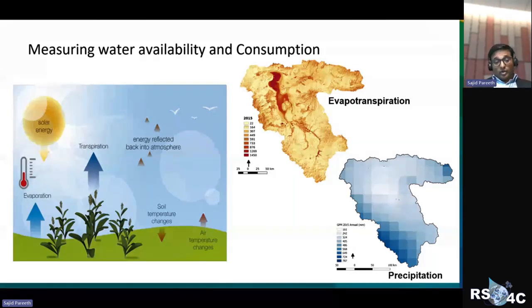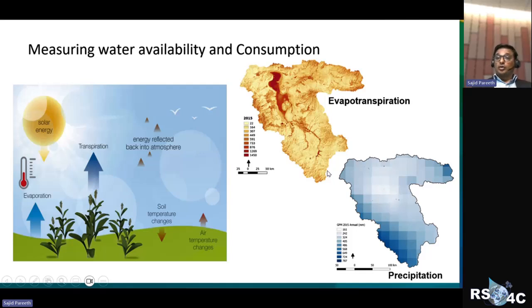In the case of crops, we call it a proxy for consumptive water use. And precipitation represents the rainfall, which is the water coming into this system. So these two parameters, which form two important variables in a water balance, can be measured using remote sensing.